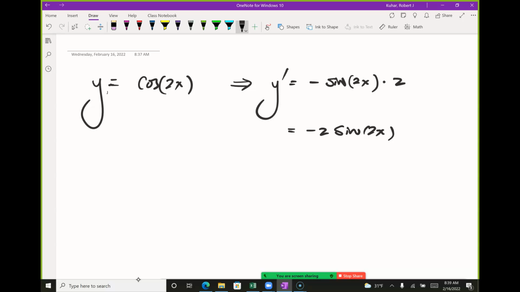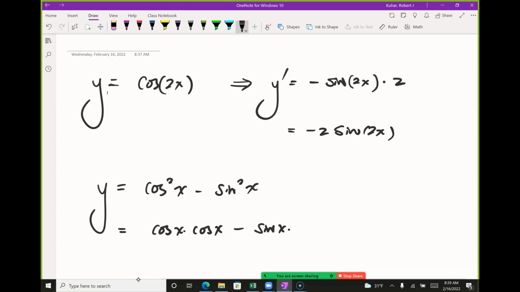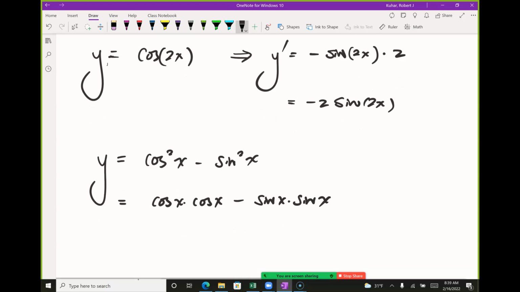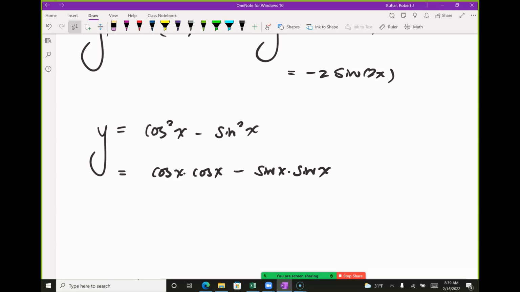What is the formula for cos 2x? Who remembers the formula for cos 2x? It's cos squared x minus sine squared x. Good one. So this is on your formula sheet for sure for this first test. Definitely for the second test. More likely needed for the second test. But I can see here I've got two products. I've got cos of x times cos of x minus sine of x times sine of x. So for each of those, I'm doing a loop, right?